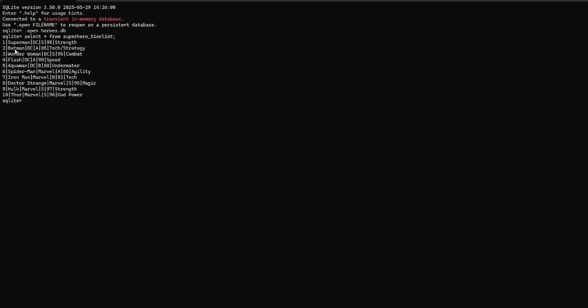So we got 6 columns and 10 records. The rows are the records, and the columns are the fields. Sometimes you'll hear me refer to columns as fields, and sometimes you'll hear me refer to records as rows or just simply records. It just depends how I'm feeling in the moment.